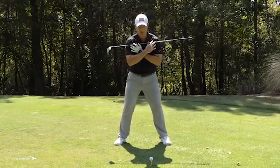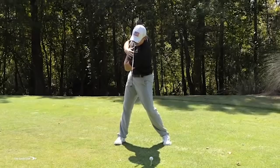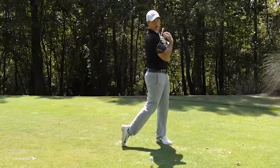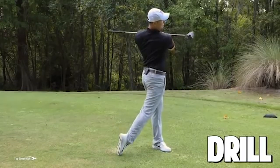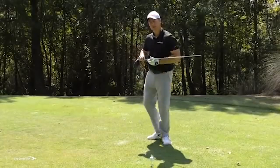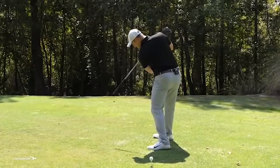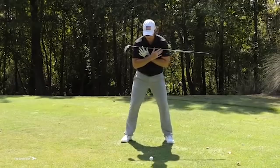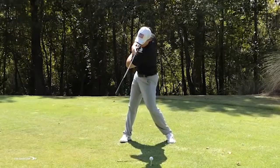Put the club across your shoulders and rotate as much as you can in the backswing to get the tip of the club pointing far behind that golf ball, then come all the way through to where your right shoulder goes as far down the fairway as you can. Do a couple to get loosened up. The first piece to increase that rotation is lifting the left heel just very slightly — as I turn, I can only go so far, but if I let my left heel loosen and lift slightly off the ground, I can go another 15 or 20 degrees more.